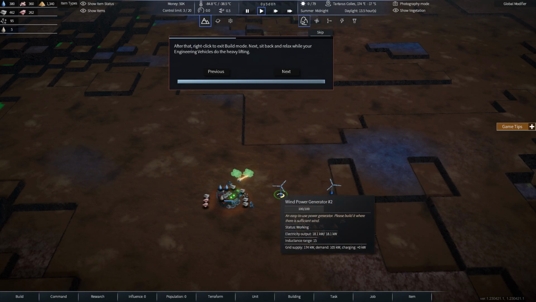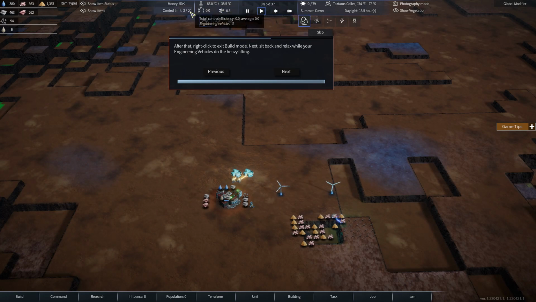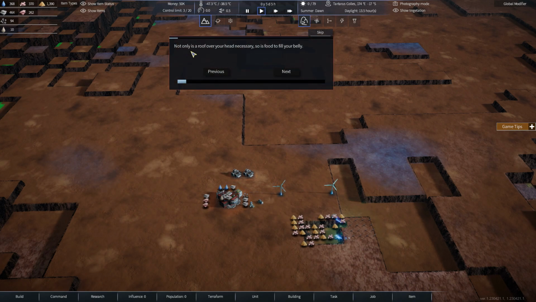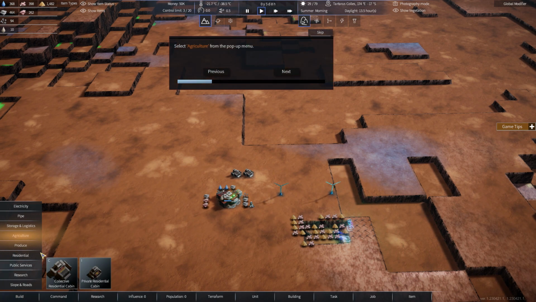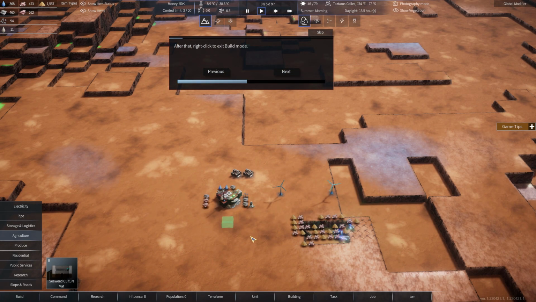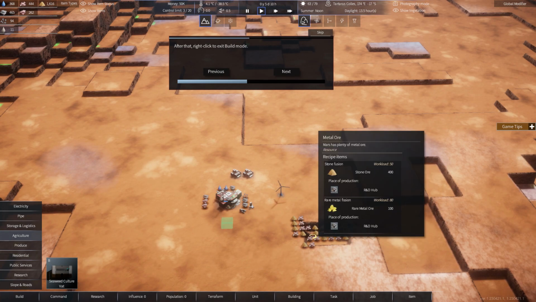Does it tell us where we are with power? Where does it show our power? So temperature. Okay, so they're built. Not only is a roof over your head necessary, so is food to fill your belly. We need to build seaweed culture vats. Oh, yuck. You probably know the building workflow by heart already. So we're going to build agriculture seaweed vats. Yes. Let's throw 2 of them in. I think these guys are just going to keep mining.